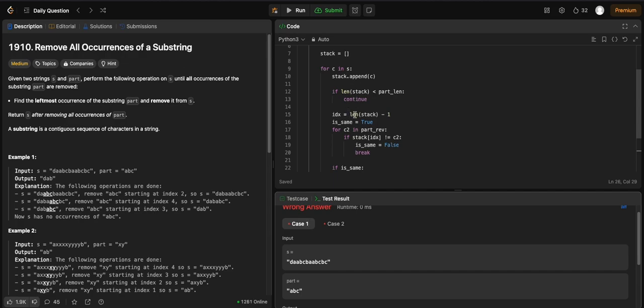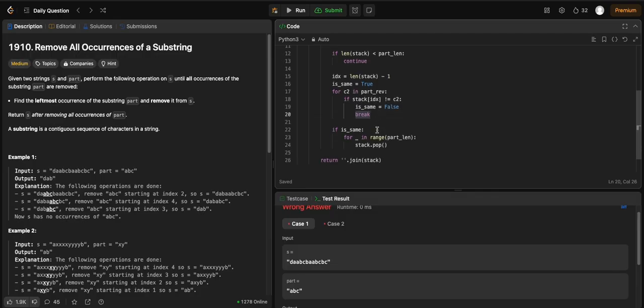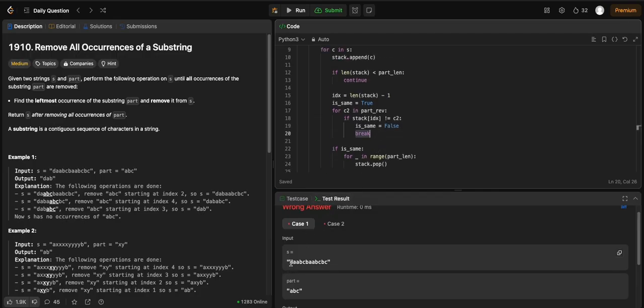So after it got past that, we have this here, and so for C2, that's the character of part ref. Well, actually, let's think about how it could remove D from here, because well that's not possible, right?